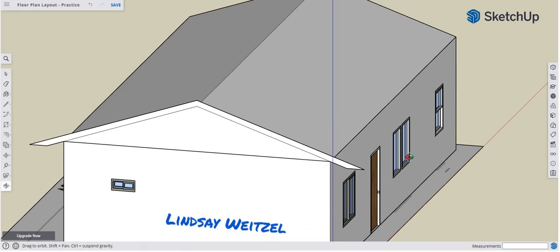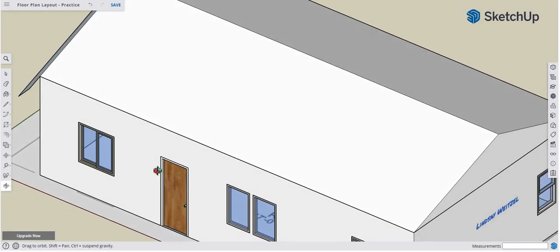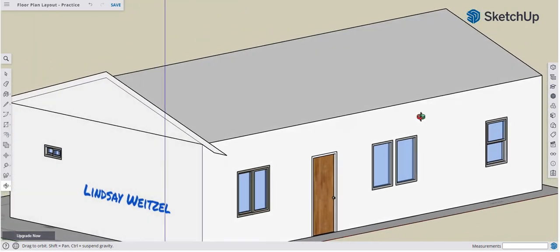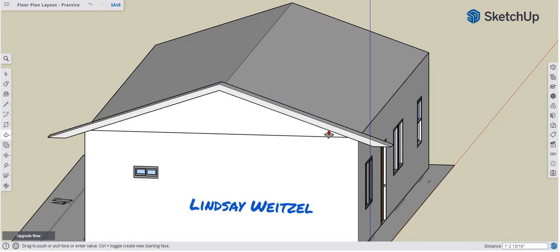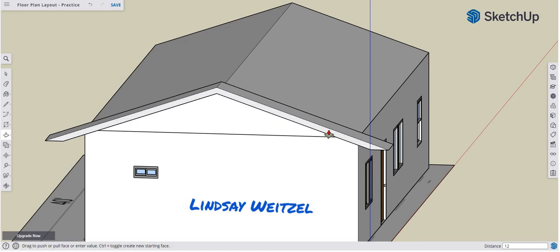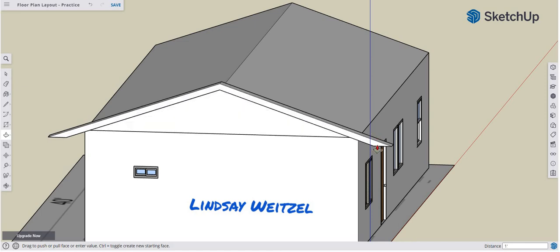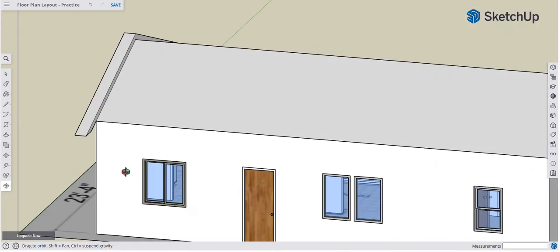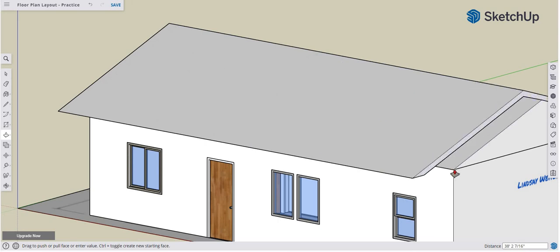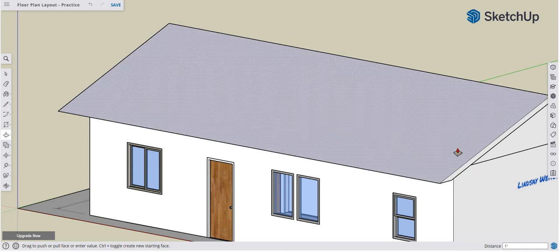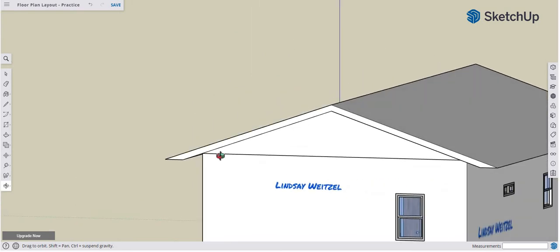I'm going to rotate backwards. Actually, we're going to pull this out 1 foot forward, so push pull this thing 12 inches like that. And then we're going to go the opposite direction. First, we're going to go all the way to the end of the shape right there, and then go 12 inches past. Right here, out, I'm going to type in 12 inches or 1 foot, and that brings it out past. Okay, so that's our roof.